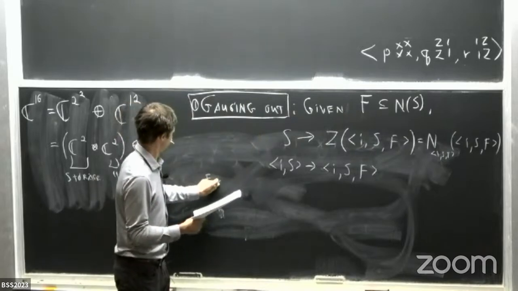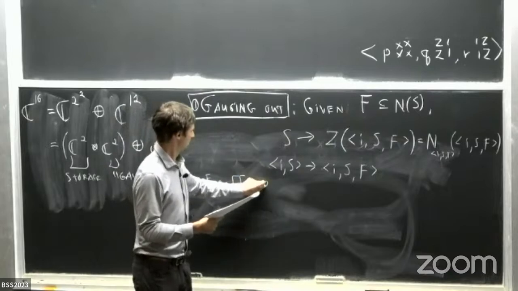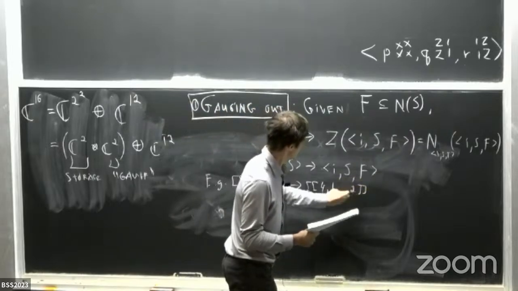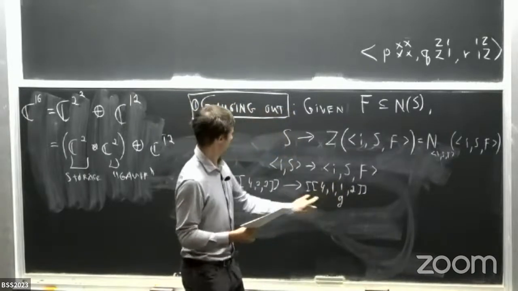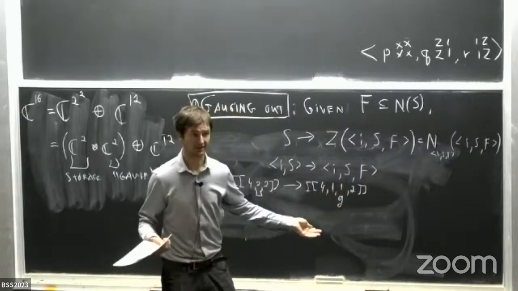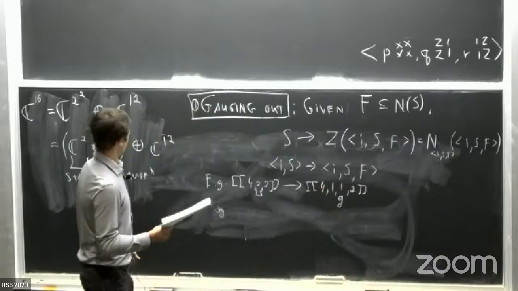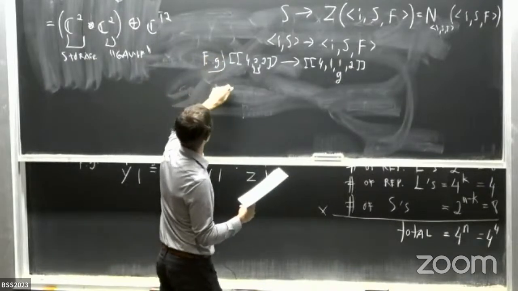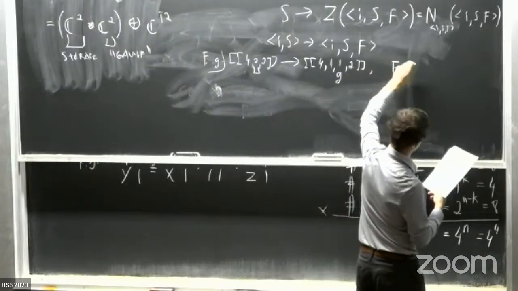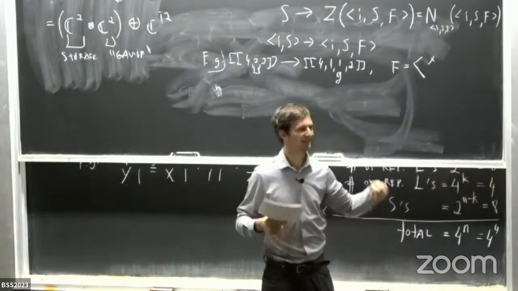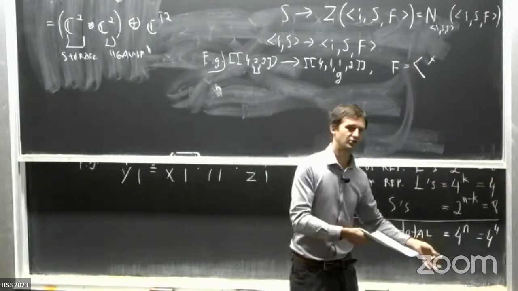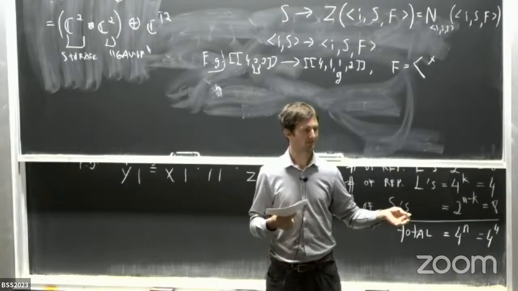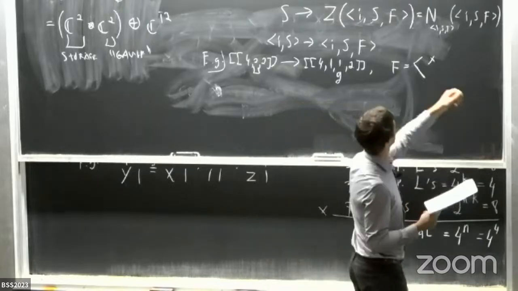For example, we're going to start with the 4,2,2 code, and we're going to gauge out the second qubit, and that'll get us to the 4,1,2,1 code, where now the index is split into logicals and gauge naturally. The letter G I'll use for gauge. So for this case, what is F? Intuitively, we want to drag the second qubit in as a gauge, so its logical operations we shouldn't be using for manipulation of logical information. So we pick the logicals for the second qubit and just stick them into the gauge group.